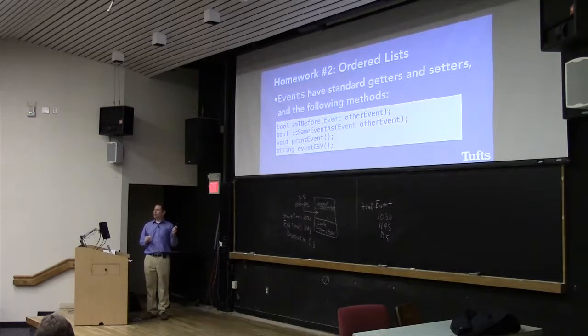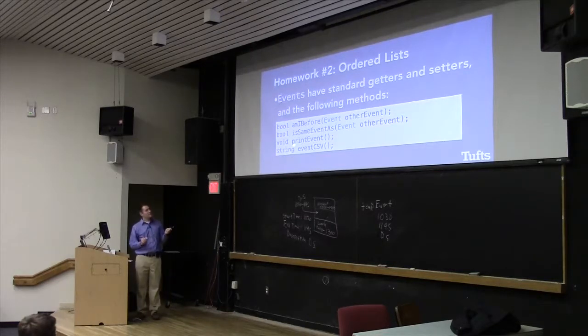Okay? And then there's this weird one. It returns a string, and it's called event CSV. Anybody know what CSV stands for? Comma separated values in general. Okay, is what we do at CSV. It could be variables, I guess, but in this case, comma separated values. Did you guys use those in Comp 11 at all? I doubt you would have.